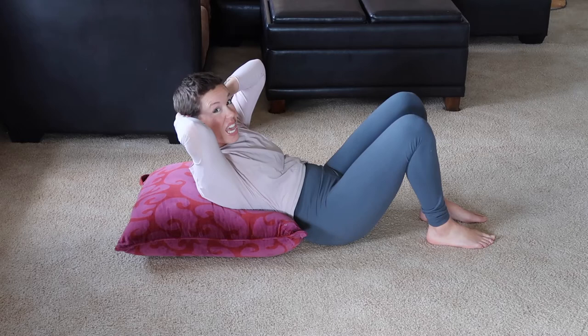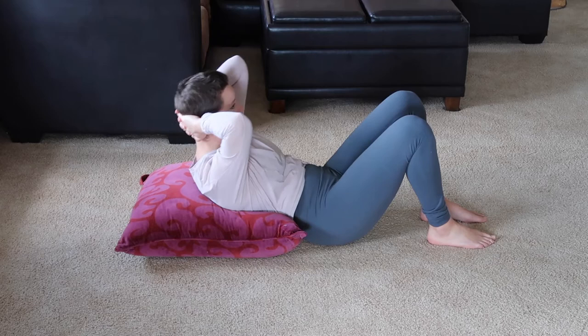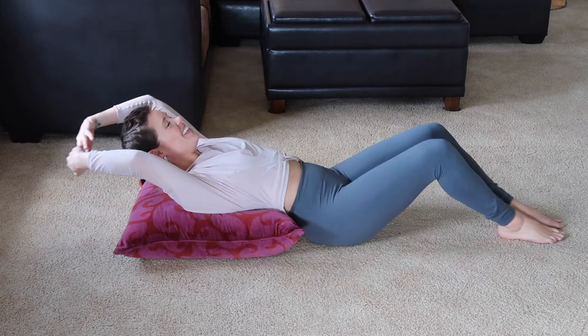Lift 9. 8. Try to come off that pillow. 7. 6. 5. 4. 3. 2. And 1. You can lengthen. Take a breath here.